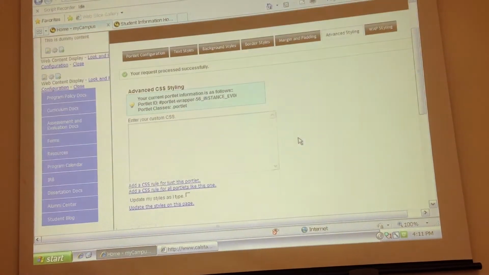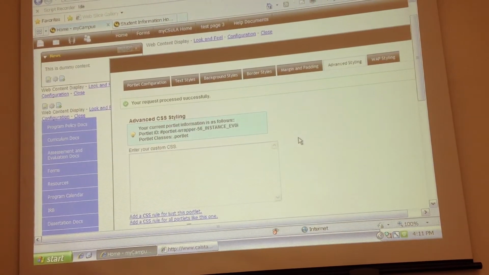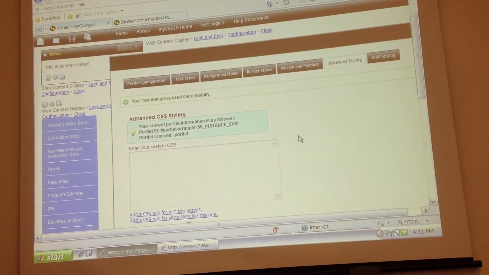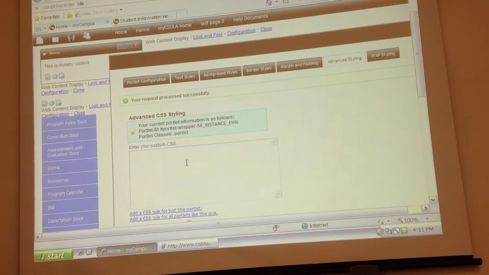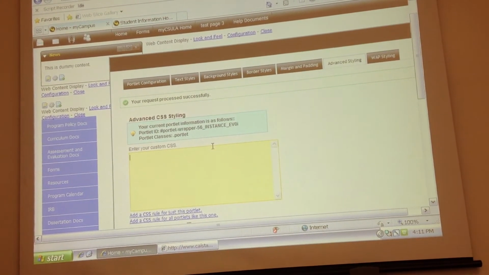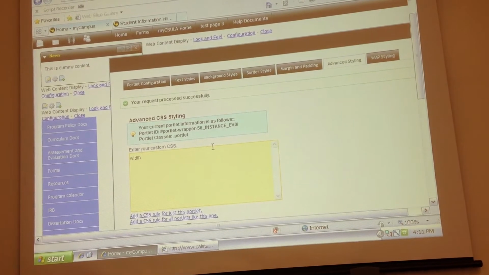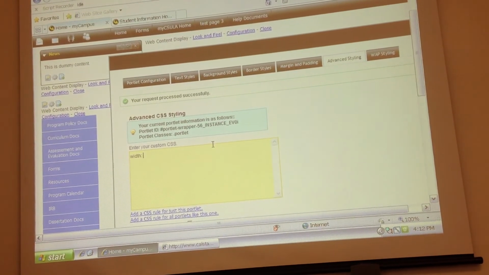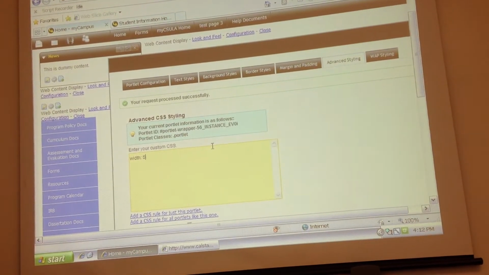Now, advanced styling. So is that a CSS within the content? You'll need to learn a little bit of CSS. Let's say 50%.